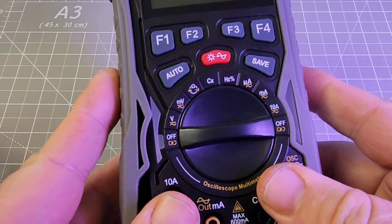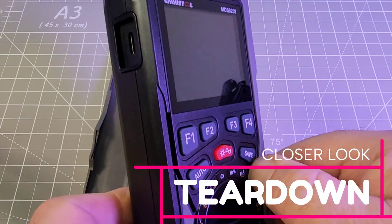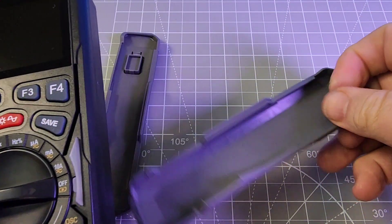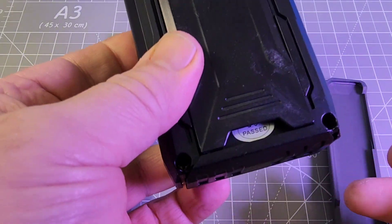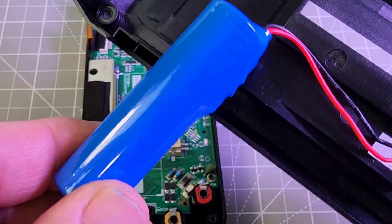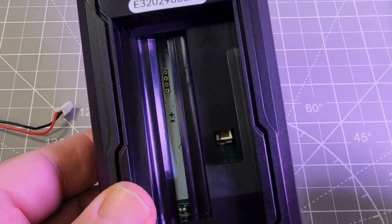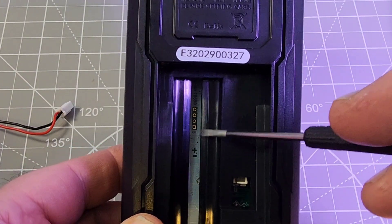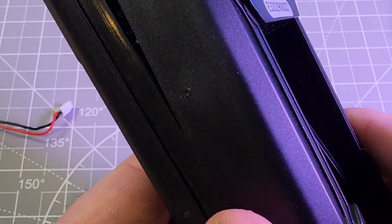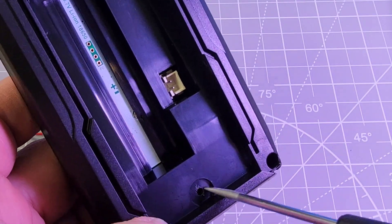To take off the boot, it actually comes off in two pieces — not one solid protective layer. With four Phillips screws removed, we open this up. The first thing you notice is that gorgeous 3.7V lithium-ion battery. It also has a window so when the back is on you can see calibration headers for factory calibration. Taking the back off was quite a challenge — it was in there tight, with a hidden screw under the QA tag, so five screws total.